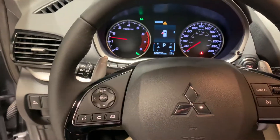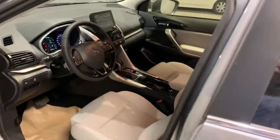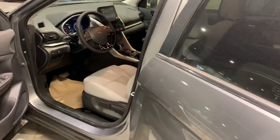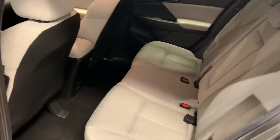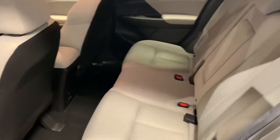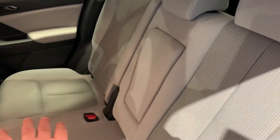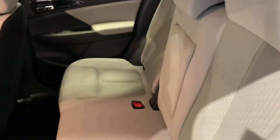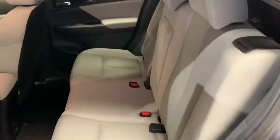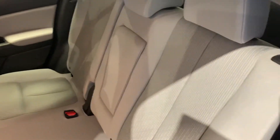Let's take a look at the back. These seats come in either a grey fabric or black, depending on the trim line you want to go for — they also come in suede and leather. This center console here folds down for cup holders. These seats are 40-60, so they can sit upright like this, or if your passengers want to lounge a little more, they can just tilt those right back. These do fold down as well — super easy.